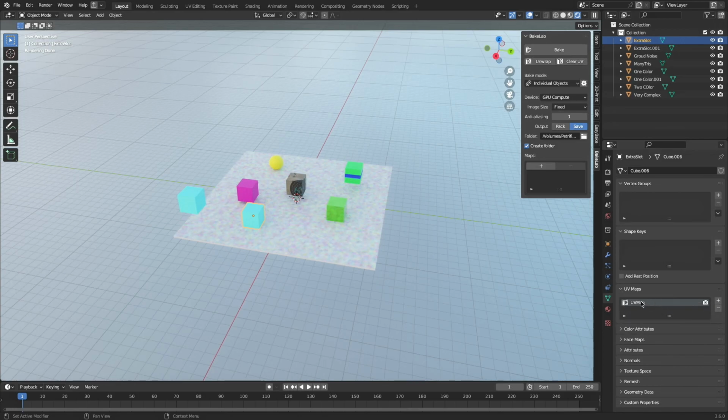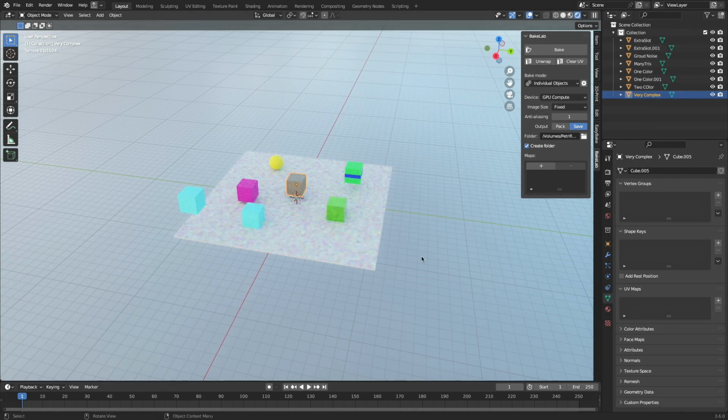and delete these maps that come with the object you have imported or made, because this will mess up the mapping if you bake it without removing these. So you can press minus in object data, go to UV maps and just press minus once you've selected them. You can go up to the hierarchy and then just press the down arrow to select the next one and keep doing this. This is the only way I found to delete them, but there might very well be a faster way to do lots of them.